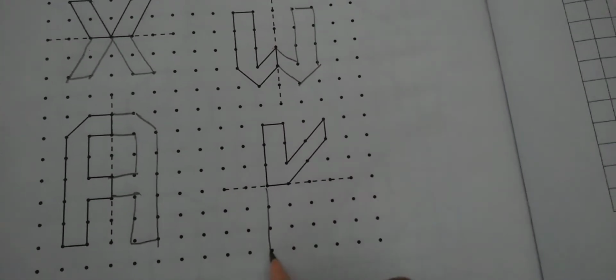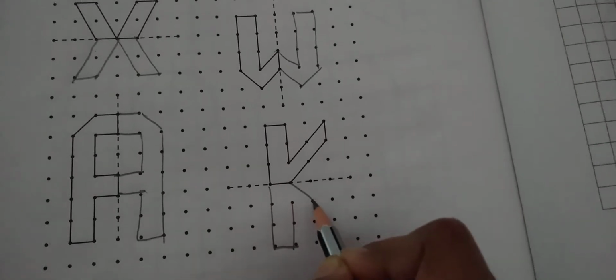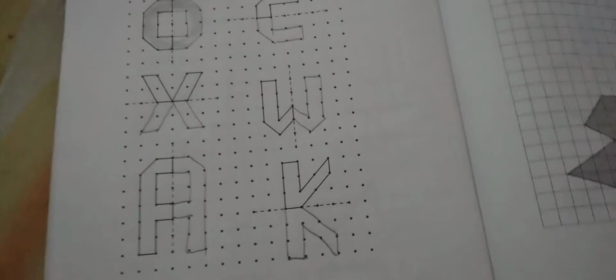One, two, three, then this way. One, two, one, two. Okay, so these are the letters which are symmetric in nature. You'll have to draw them and color it.